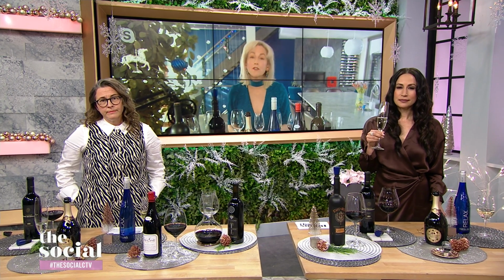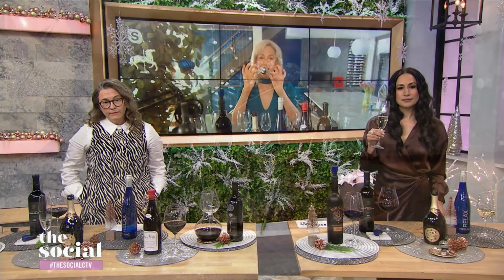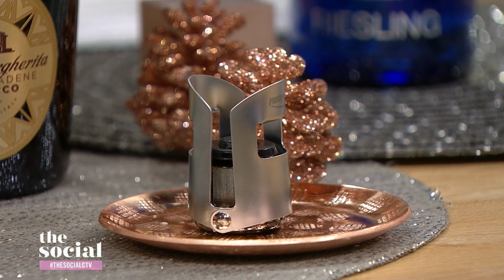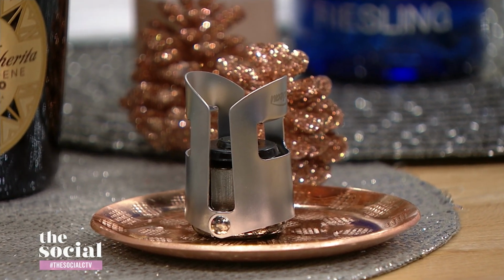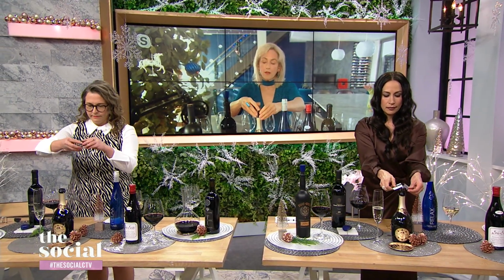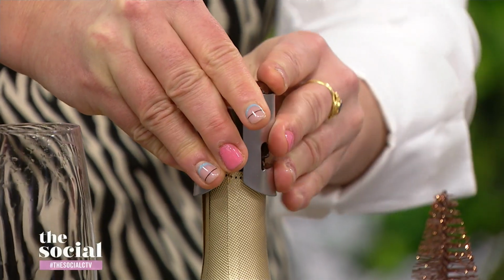So what we need is a special device. It's called a champagne stopper. This is also from Trudeau Accessories in Quebec. And it's a simple metal cap with two little wings. And all you do is you put it on the bottle and then press down gently, and the little wings, they'll come up and fit under the lip.